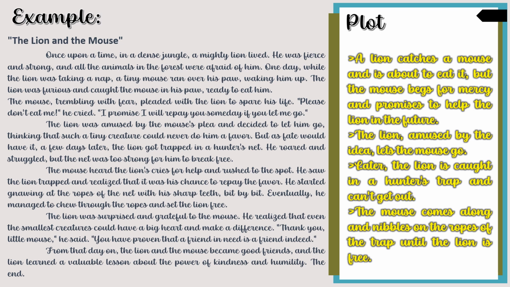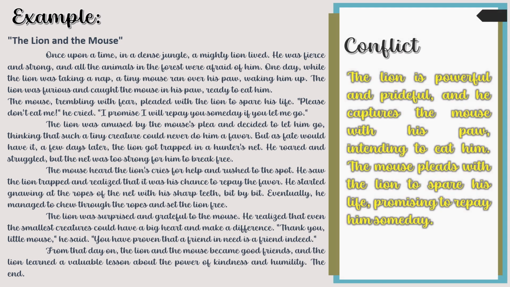Next example, let's proceed to the conflict. So here is the conflict of the given example, The Lion and the Mouse. The conflict tells that the lion is powerful and prideful, and he captures the mouse with his paw, intending to eat him. The mouse pleads with the lion to spare his life, promising to repay him someday.